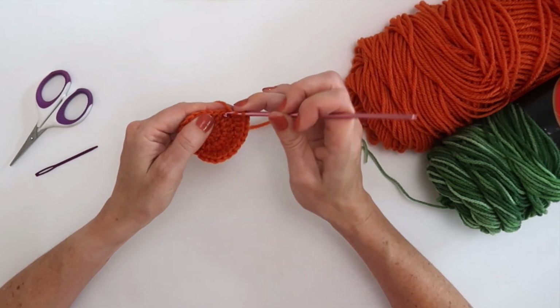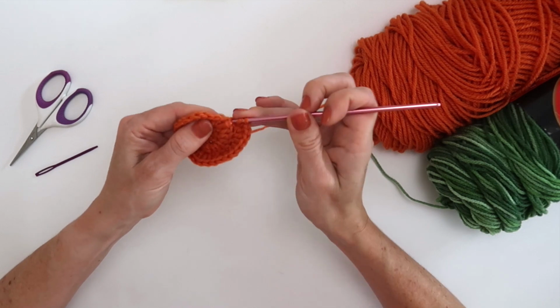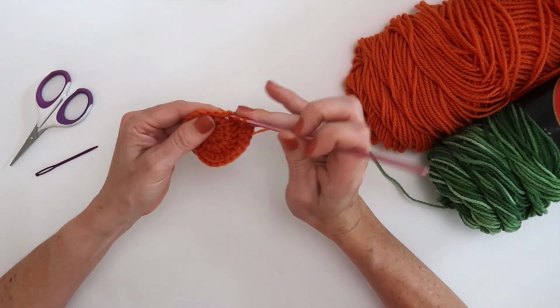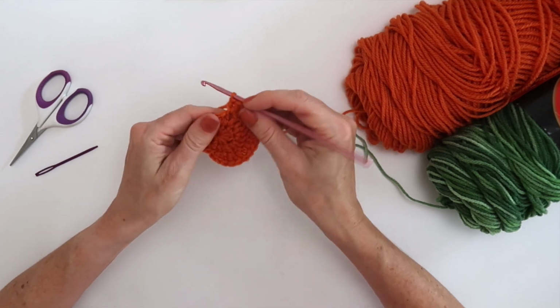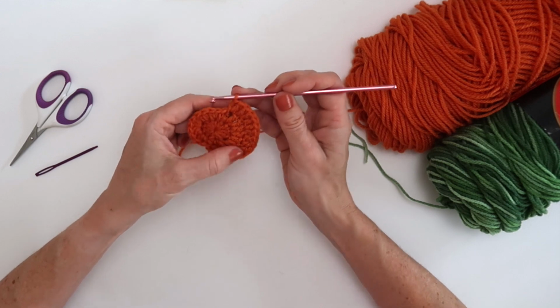And in the next one, 2 double crochets. So there's a 1 and a 2. And then in this one, we're going to do a double crochet and a half double crochet. So there's our double, and here's our half double crochet. And then we are halfway done with round 3. We're going to repeat this.